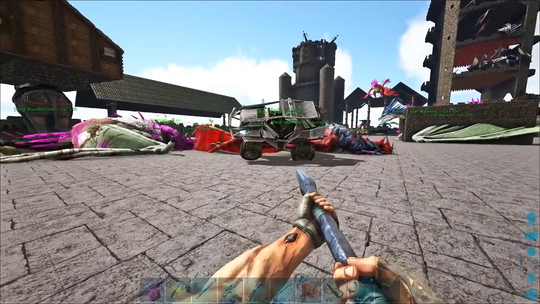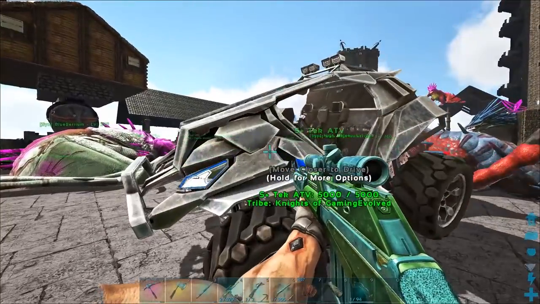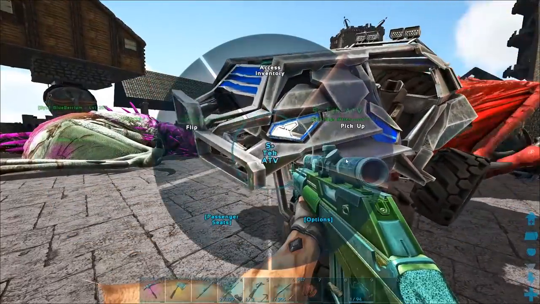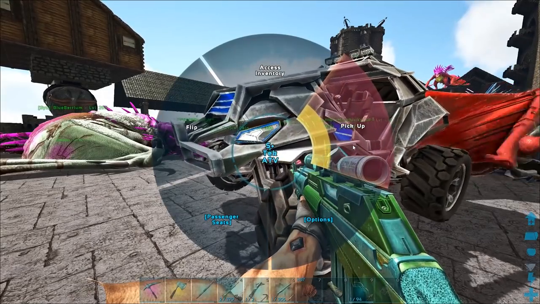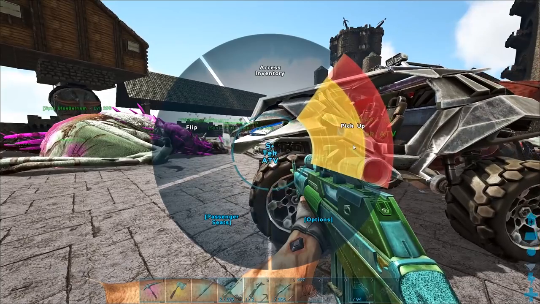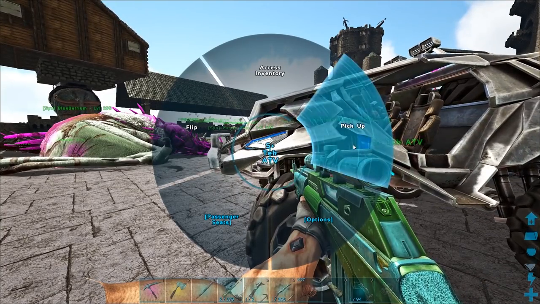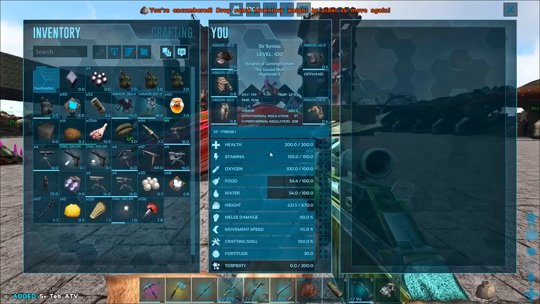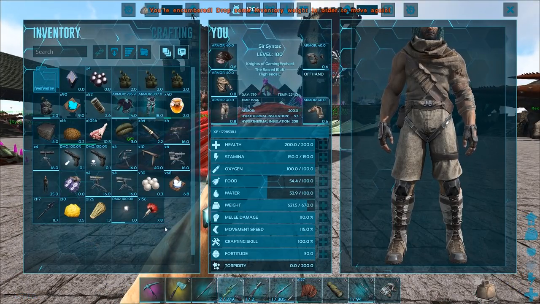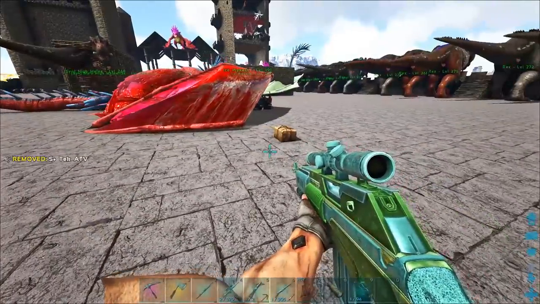Oh god. Can I just break it? It has health. Alright, let's just... It's gonna take ages to pick this thing up. But yeah, that is the tech ATV. We're gonna drop this on the ground. Oh my god, it's so glitchy. But in normal Ark, I believe that thing is pretty solid right now. I think it's still pretty loud, but I think it works otherwise.